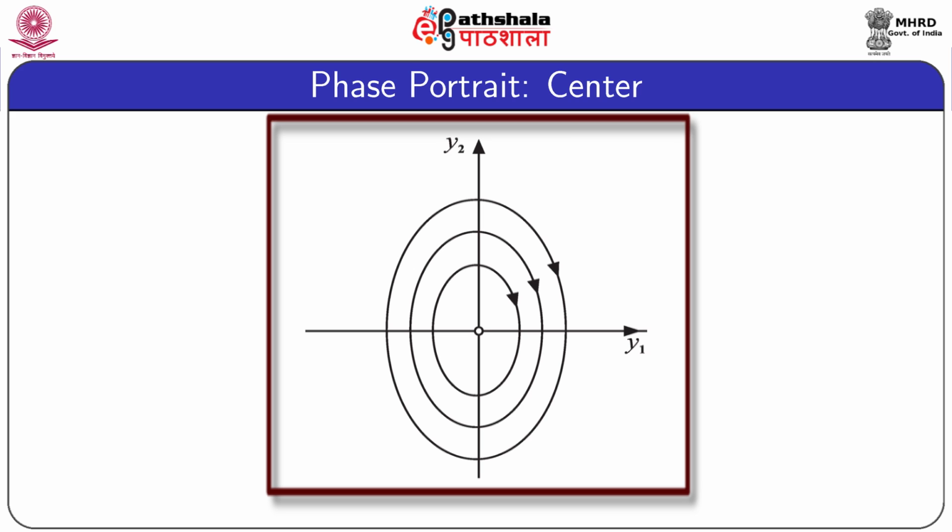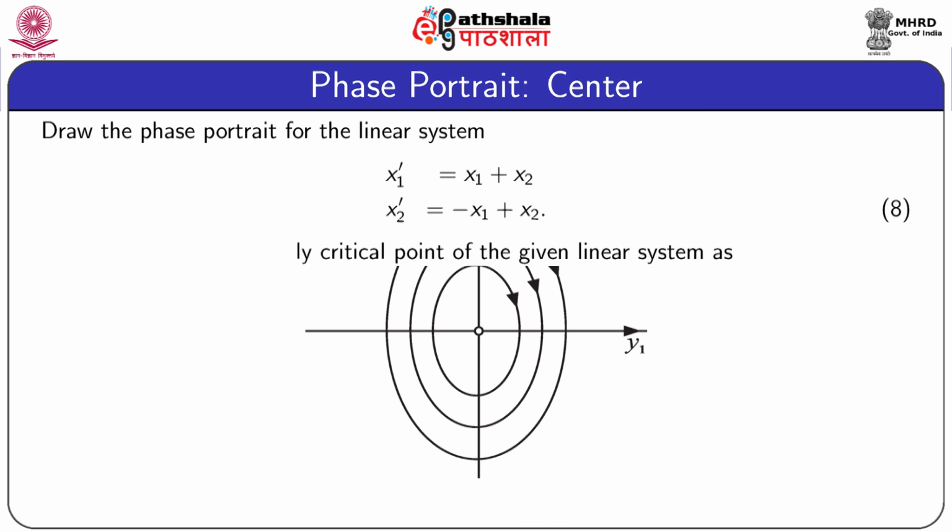Now, if you look into the phase portrait, it will look something like this, where all these are closed paths, not necessarily circular in nature. They can be elliptic in nature or they can be any closed path, which must contain this (0,0). And as t tends to plus infinity, the path will approach the point (0,0) and ultimately will coincide with (0,0). Please note, in this case none of the paths will pass through this point (0,0).